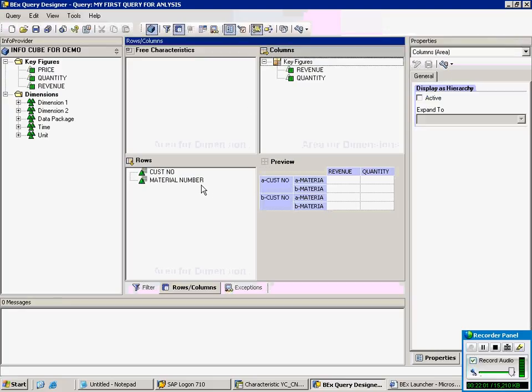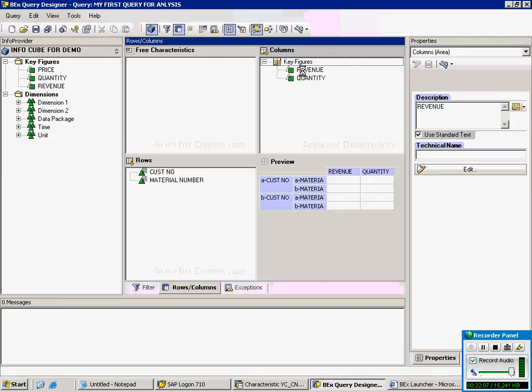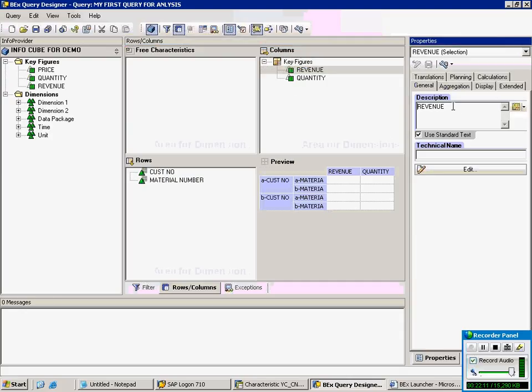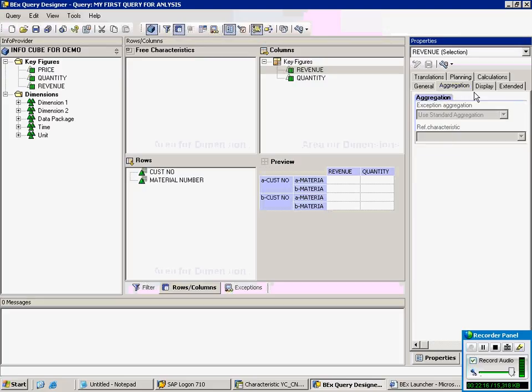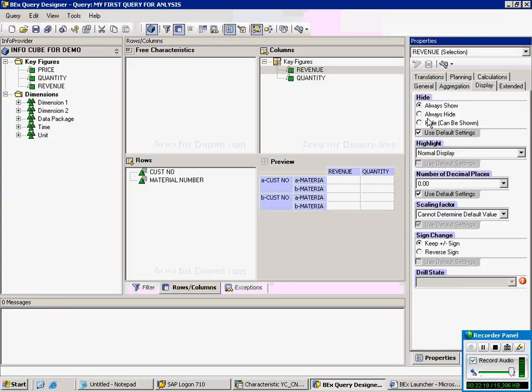You can apply some properties to change the look of your output. Right now what I have shown you is row property. Same way you have column properties for key figures also. General tab is the description. Aggregation will not be enabled. Go to the display tab.